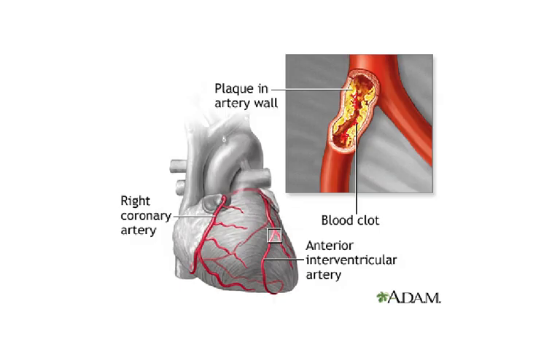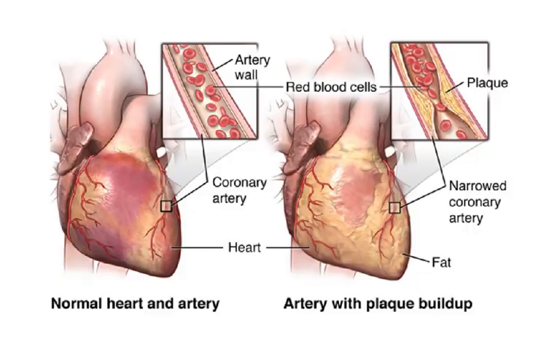Now you can see that the coronary artery arises from the aorta. As soon as the aorta comes out, the coronary artery arises from that, and it's the right coronary artery, and then there's the left coronary artery. And you can see how there's a plaque in the artery wall. There's fat being deposited in the wall of the artery, and that, of course, results in narrowing of the lumen. And then this is another diagram which shows you the plaque, and you can see the artery wall, and you can see the normal heart and the artery, and then you can see this plaque and a narrowed coronary artery.